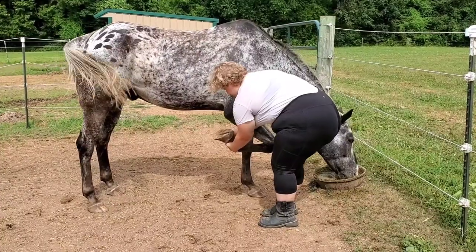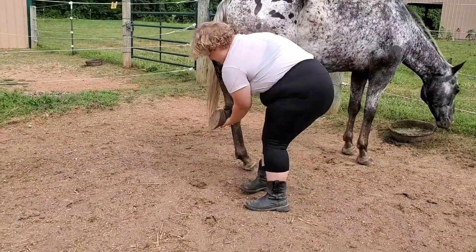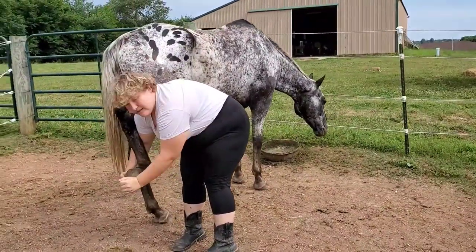So once you've got your horse picking the leg up, then you can start with the actual hoof handling. Usually I don't even touch the hoof until they're comfortable holding the leg all the way up. Holding the hoof is also not as supportive to them. And so there are a few tricks you can do with your holds, like wrap your arm around the leg and hold the hoof from underneath, or same thing on the back, wrap your arm around, then you can support the leg a little bit better.